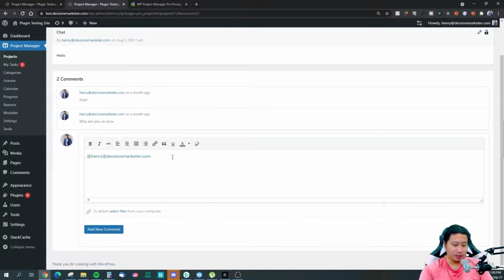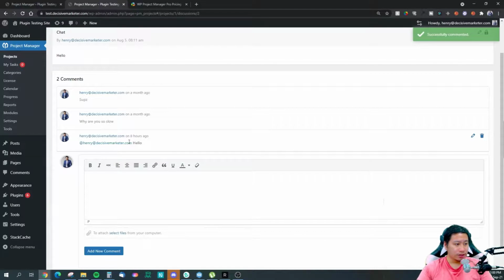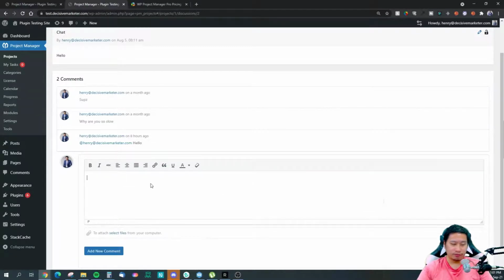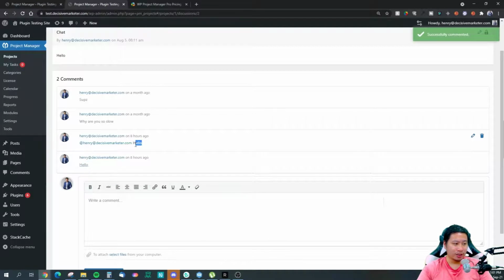This is the conversation in here, and I can tag people as well. The cool thing is, I can stylize my messages, so I can bold my messages like that. Can you see that? Unlike using your standard project manager tools, you can actually style your messages with underline, with bold. You can change your text color and stuff like that. It makes it a little bit more fun, I would say.